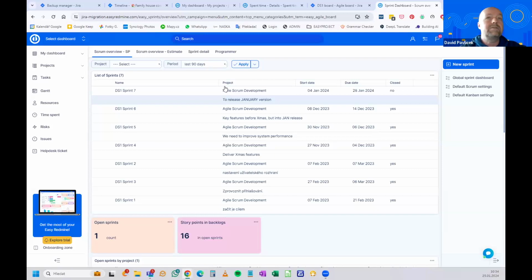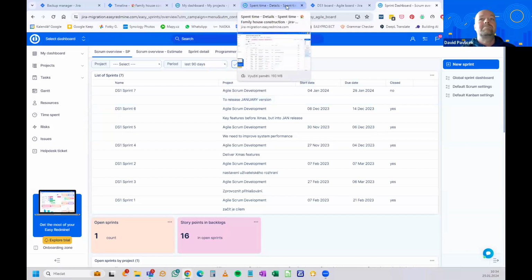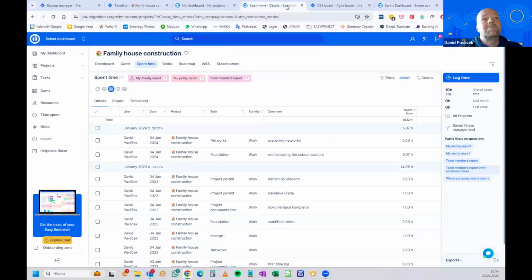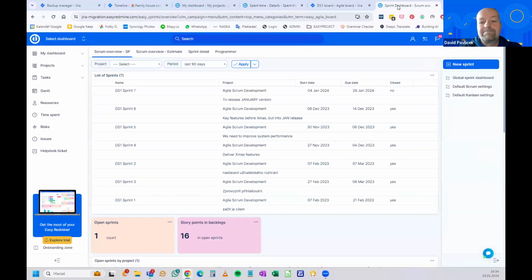So as you can see, it's not a myth that we can migrate your Jira data into our Easy Redmine. This was just a quick example, something really quick with no customization, no modification. That would typically be the biggest part of the process. So that's all I had to say about this, and I'll just return the word back to my colleagues then.